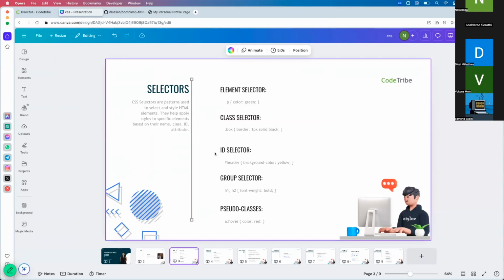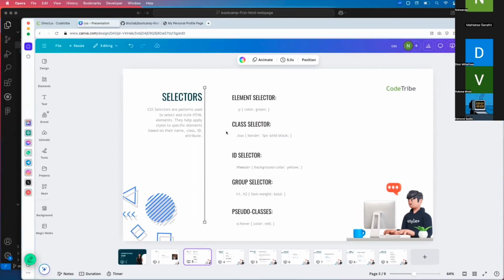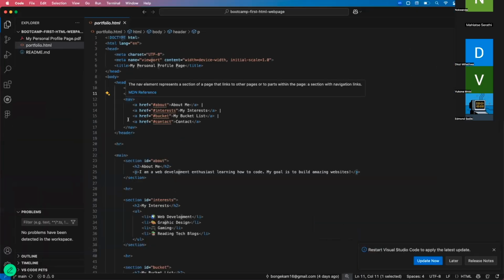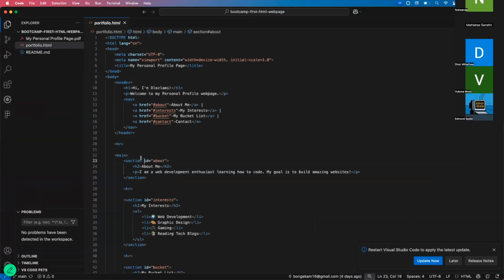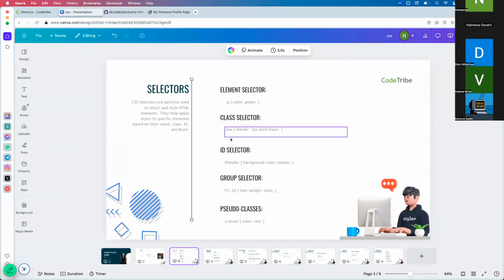We also have a class selector. You see it by a dot. For example, I call this class box. If I want to style this whole entire thing, I call a class name here, box, and in my CSS I style that box. But we'll get to it practically.